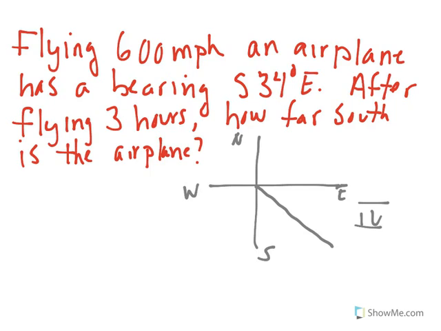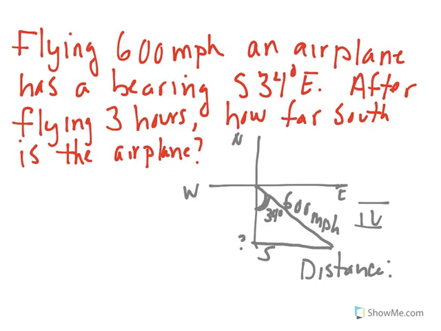We know on this flight the airplane is flying 600 miles per hour. The question is, how far south is this airplane? So what you do is you draw your line back to your north-south line, and your angle comes from the interior of this triangle back to the north-south line here. This is your 34 degrees that is east of south. Now it says it's been flying for 3 hours. That means we actually want to know the distance it's gone, because the final question is how far. So we need to find the distance.